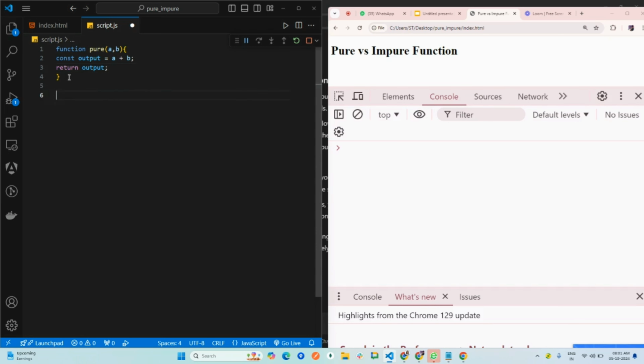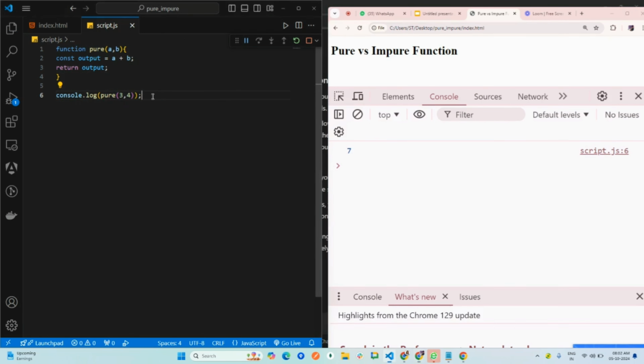And when I call this function with two arguments, let's say 3 and 4, what do we expect to get? We expect to get the sum of 3 and 4, right? So when we call this function, we'll get 7. But right now we won't be able to see it, because in order to see the result, we need to console it, you know this. So let's console and now see it in our result. Let's refresh and see. We are getting the output as 7, okay?